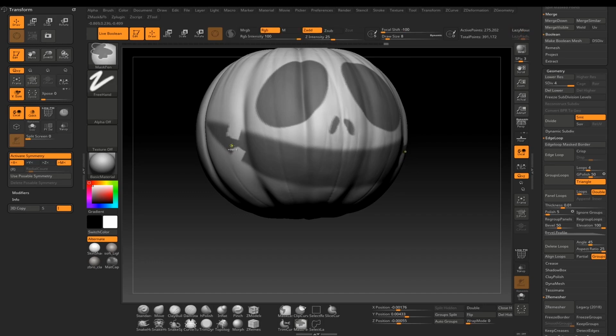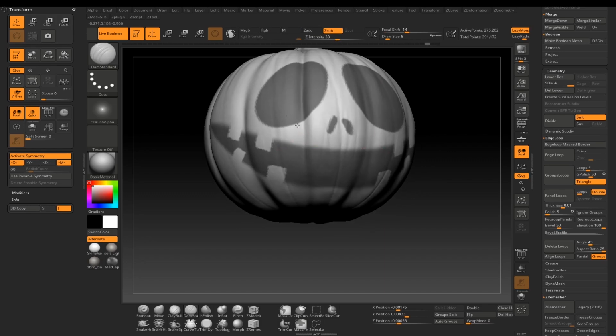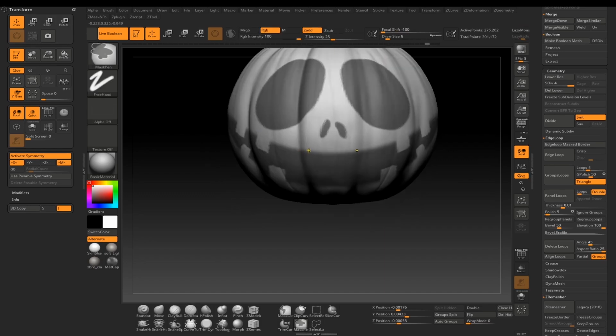If you make a mistake, you can correct the edge of the teeth with the inverted mask. Alright, so you draw the outline of the teeth first, and after that you draw the inside of that shape. I make it with symmetry, but if you want, you can make asymmetrical teeth on the pumpkin.